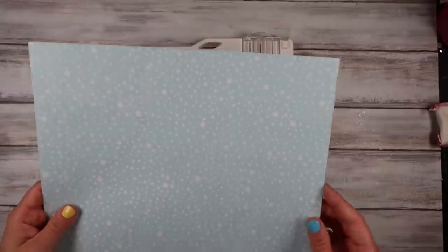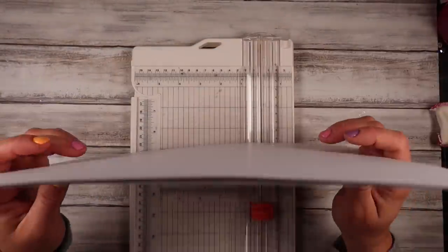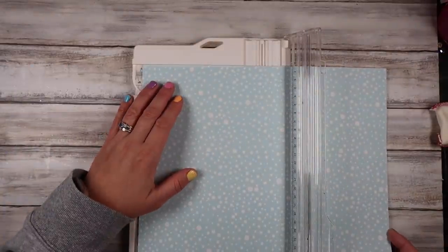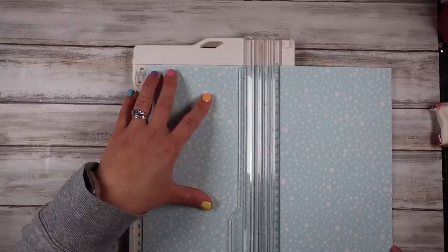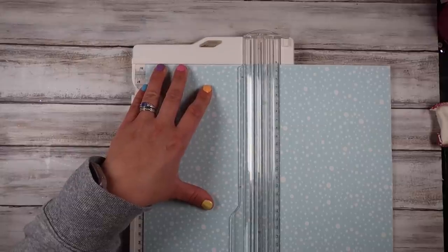I will also cut two sheets at a time, because that saves me time, and my paper trimmer can handle that. This paper trimmer is fantastic. It's sold in a lot of different places, and I will link this paper trimmer down below where you can get it from scrapbook.com as well as from Hobbycraft in the UK.